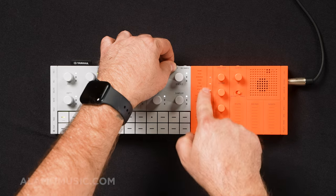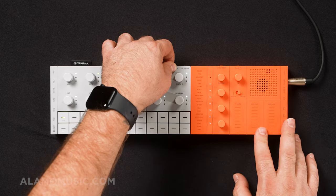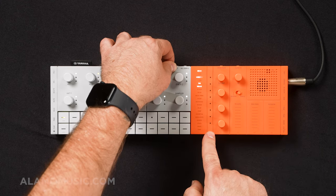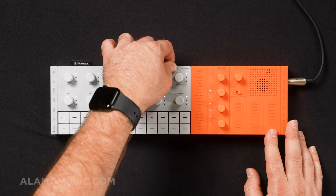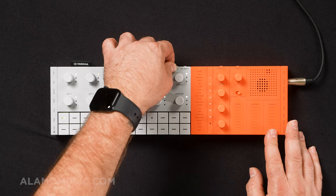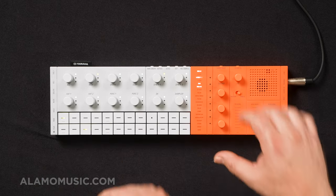And you can see as I press the scale button, it's going to cycle through the different scales. Now, how these scales are laid out, I don't remember. The top is minor, that's major. Then we start getting into, I think, minor pentatonic, major pentatonic, and then various other scales, whatever they happen to be. And I can't remember all of them right now.